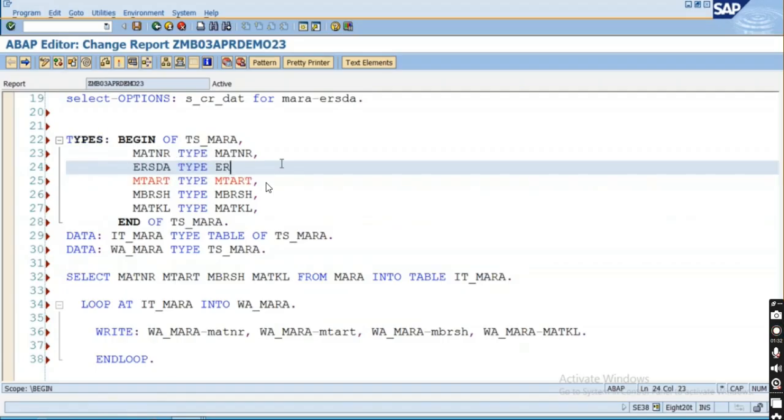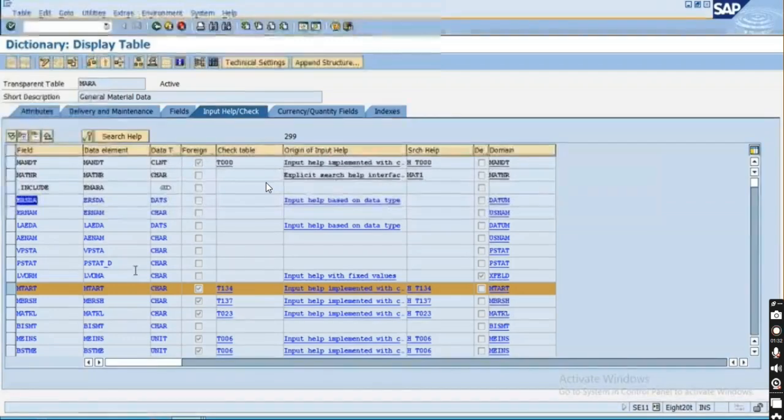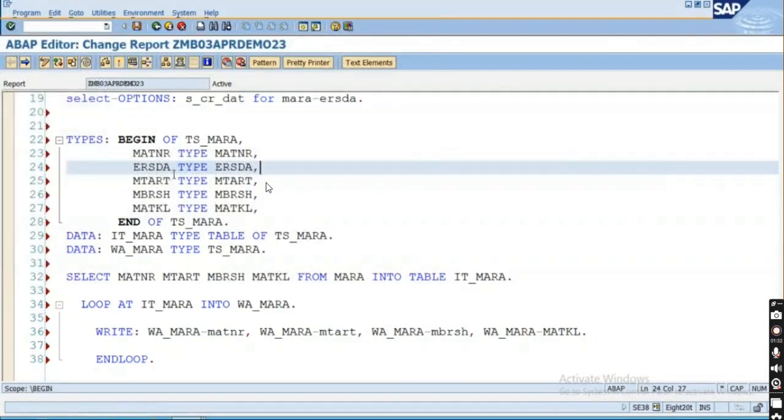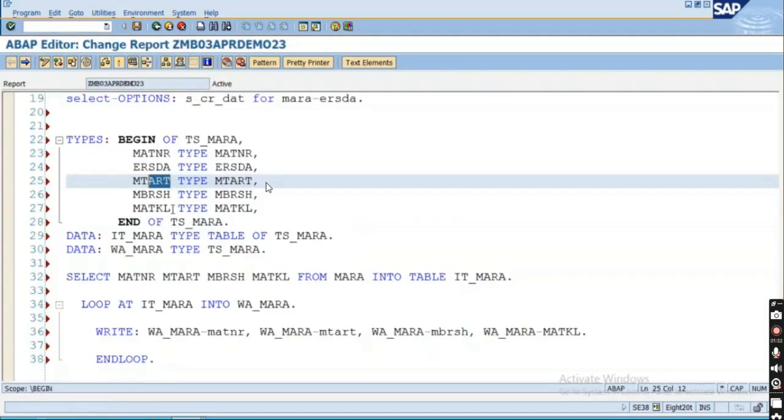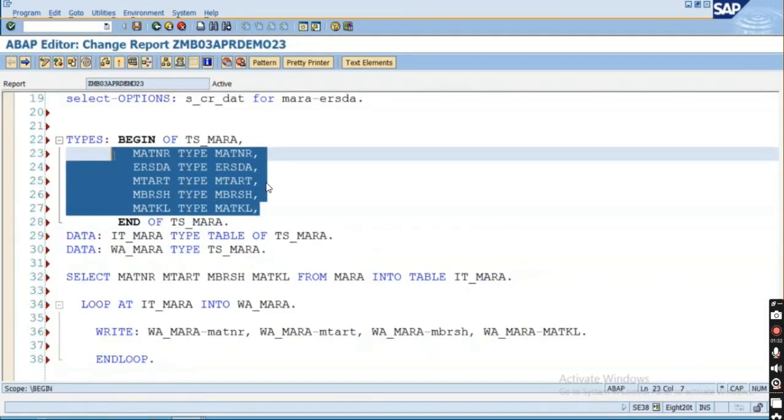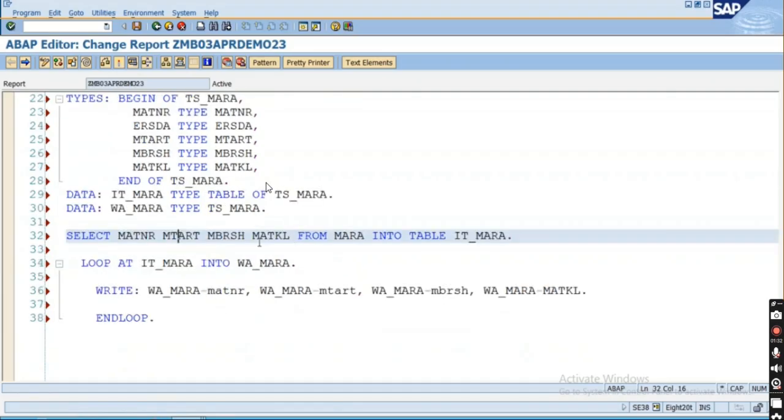After that we have MTART, then MBRSH, and then MATKL. So it is in the same sequence, and that is good. For the system, it will be easy to fetch the data; they don't have to do more manipulation on the database layer.